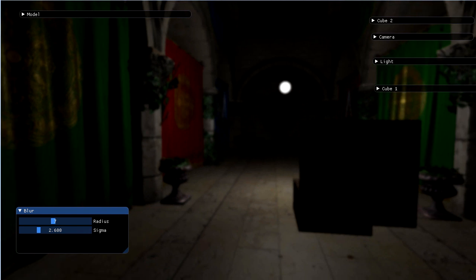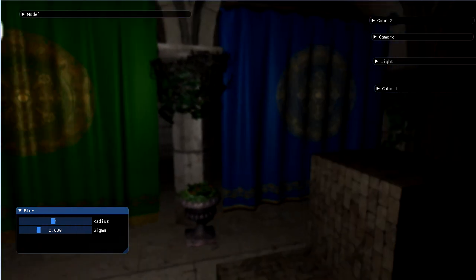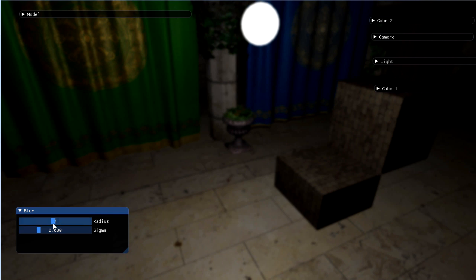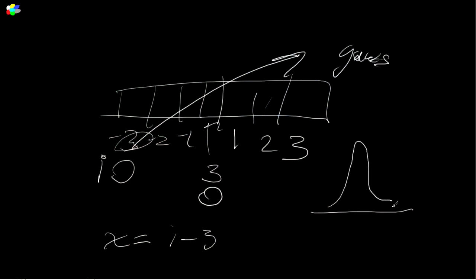And if we do that again, we have our scene here, and we can change the radius of the kernel. Notice that if I turn the radius up, it doesn't actually make it much blurrier, because even though the kernel has a higher radius, the sigma, which is the shape of the bell curve, is what matters. Even if I increase the radius this much, it's not going to do anything because the sigma's down here.